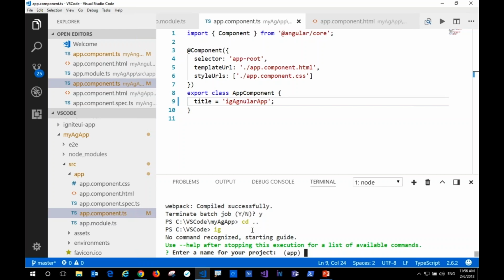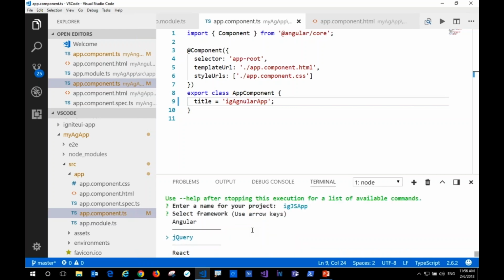So let me go with IG JS app. Then it's like the old days, like in the 90s or 80s, you can move your cursor with the selection. So first you choose the framework. Let me choose Angular.